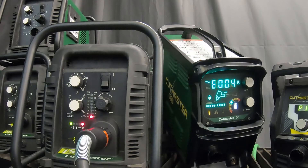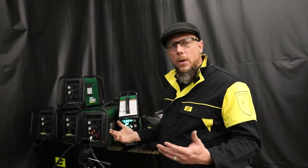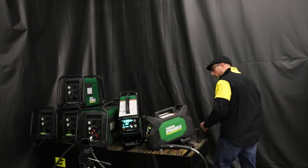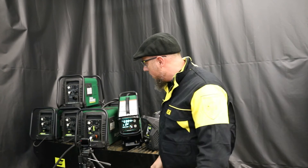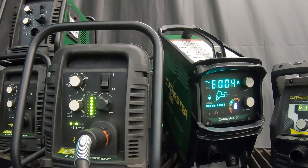Right away I can see the power is on and I've got a red light blinking at me. There are a couple of things going wrong, but what I like to do is make sure I've got air set up first. I've already plugged it in and I know I've got electricity going to it — it did turn on — but let's correct the air situation first and then go to power. Now I've plugged air into the back of the machine. Now you can very clearly see there's a green light — "GAS" — pictured on the front of the machine.